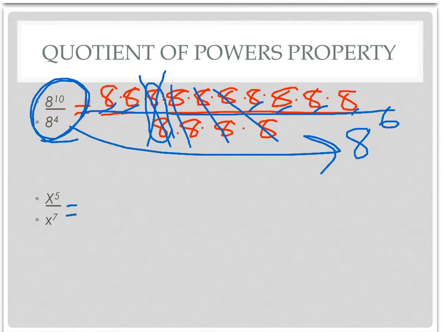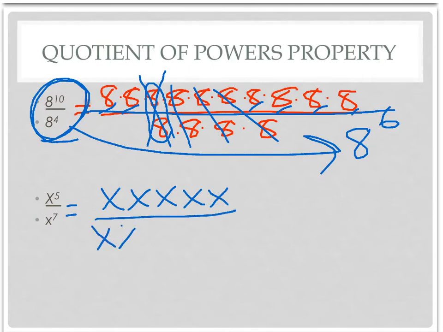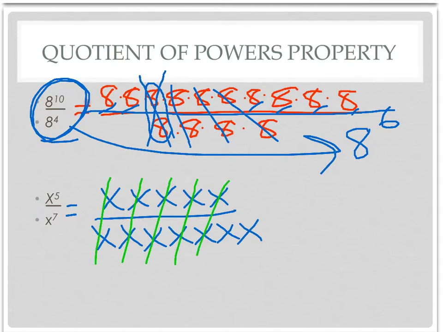So in this problem I have x to the 5th, which is 5 x's, all of that divided by 7 x's. And once again, anything divided by itself equals 1, and 1 times anything is itself, which means it's legal mathematically for us to cancel it out. And so when we do that, what we find is all that's left on top is nothing, or really a 1. And what's left on the bottom is an x times an x, which is the same as x squared.